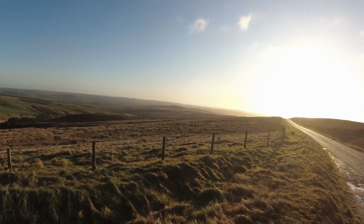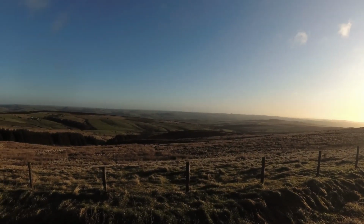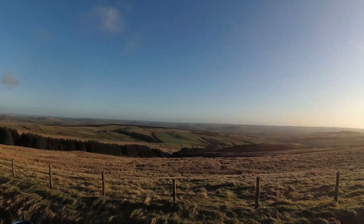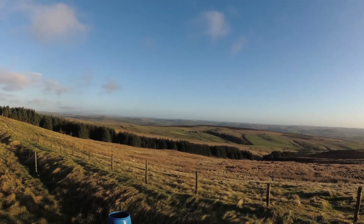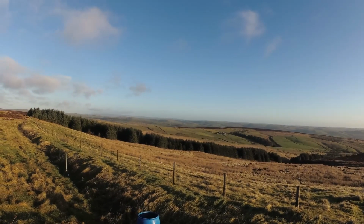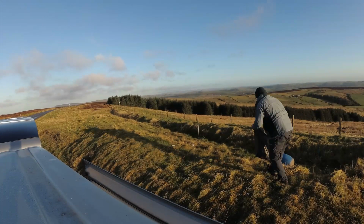So this is the next morning, and it's a beautiful morning. It's still very, very windy, and it's still very, very cold. But the night was a bit rough. The van was rocking backwards and forwards in the wind, and Teddy was a bit restless, so didn't sleep very well. But yeah, we played a bit of radio.